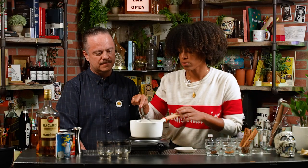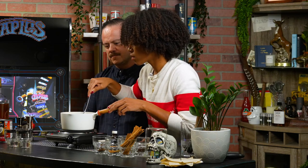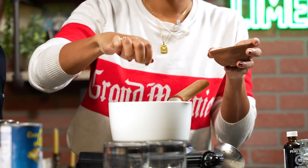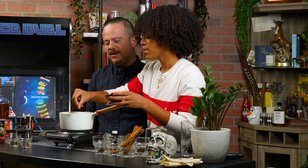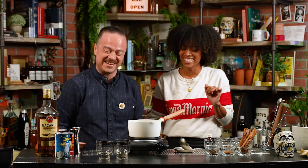I'm going to give it a little stir and bring this up to get a nice simmer going. You're actually going to share with us one of your top secret techniques to achieving the perfect dairy-free coquito. What is that? It's like a small secret, but I just like to add a little pinch of salt. I dig it — a little savory quality. Just a tiny little pinch. Nothing too crazy. I feel like it brings the flavors together. I don't want this to taste salty.